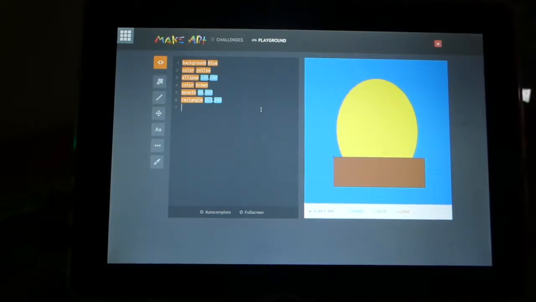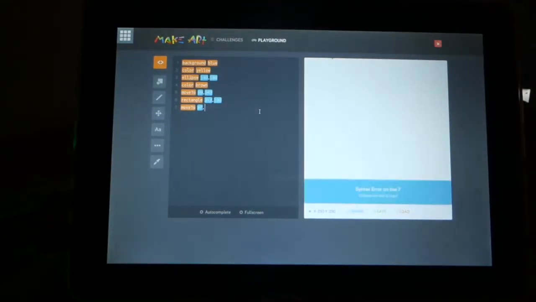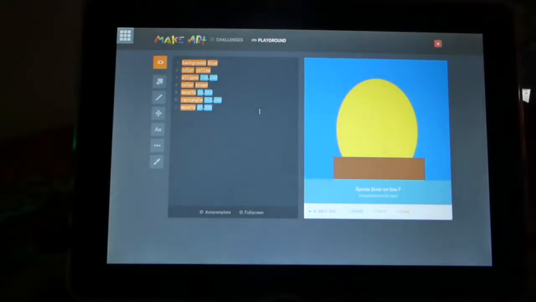Then we need to type moveTo, again all one word. We move to 97, 390.